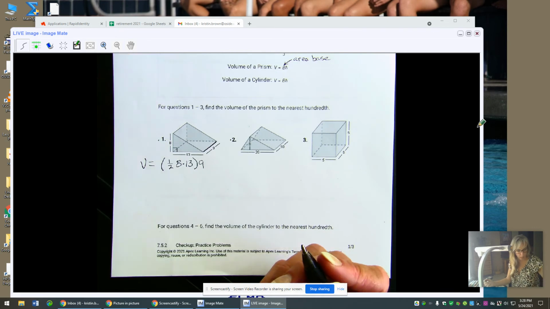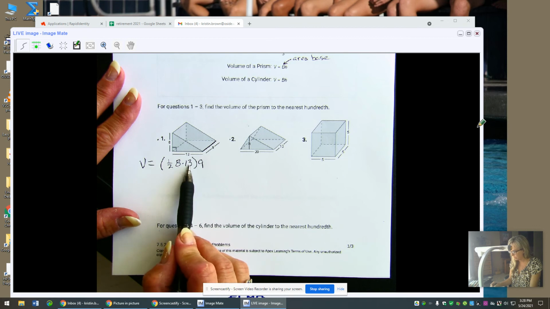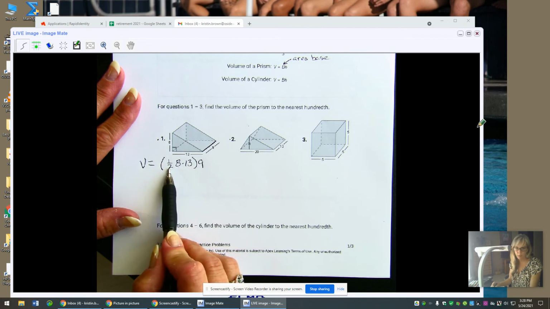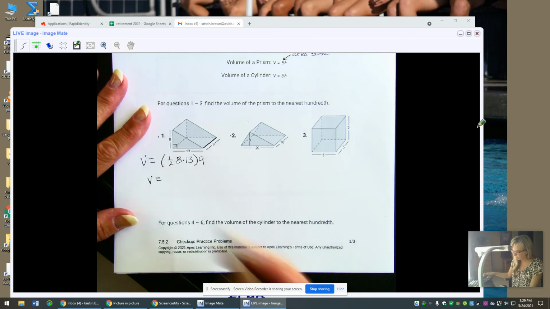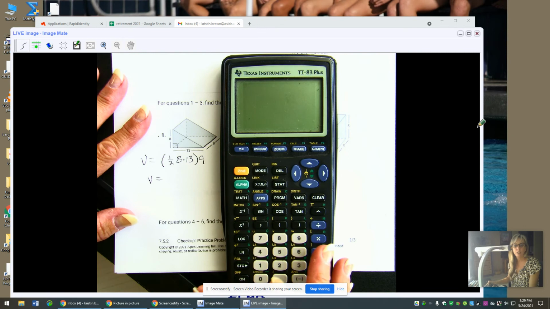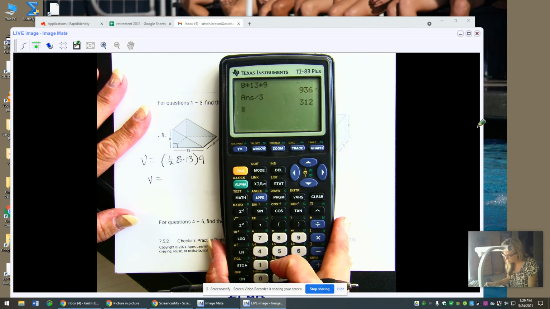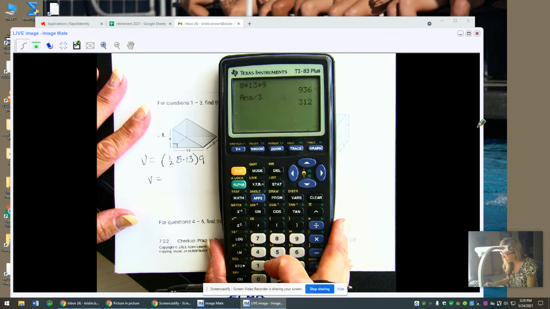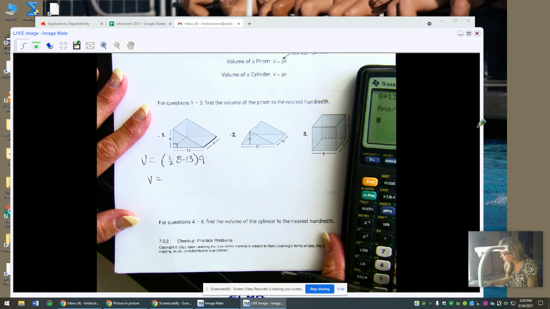It's really all calculator work at that point, right? It doesn't matter the order I multiply. I'm going to go 8 times 13 times 9, and then divide by 2 and put it into the calculator. I did my calculations earlier, but let's try it. 8 times 13 times 9, enter, divide by 3, and, oh, that's not what I got before. Let me try it one more time. Interesting, I had a different answer on my earlier calculations, but I see that it fits now.